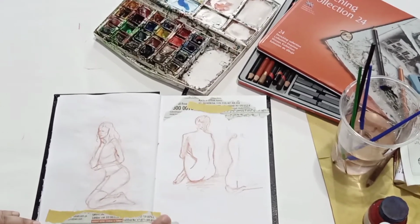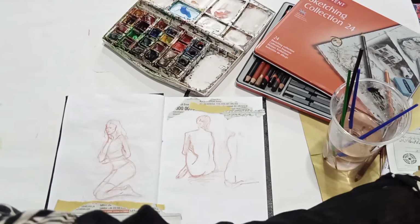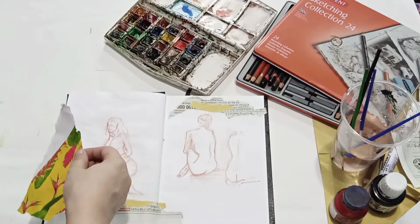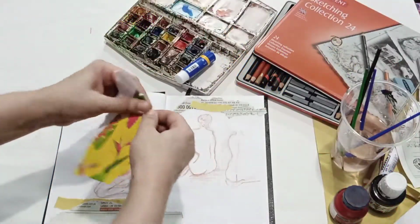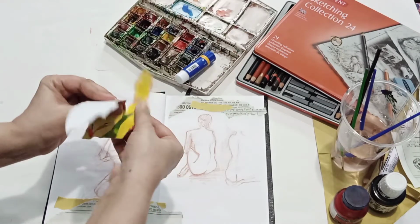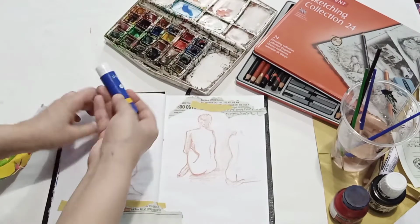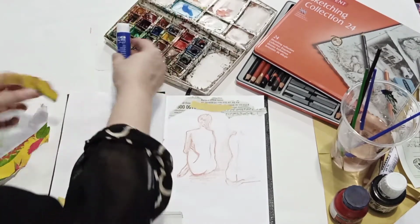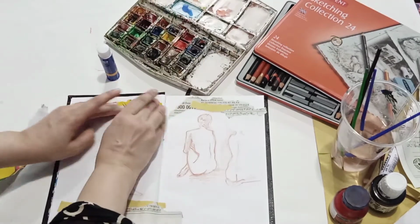Like if you're in an office and you get a lunch break, you can use the time in your artwork. Or if you're on a bus, you should have a sketchbook, and you can give your time to that. So it's all about the priority. Whenever you get a time in which you are free, you can observe, you can look around, and you can create something new. So that will give you really positive energy, and you get lots of time for the art.